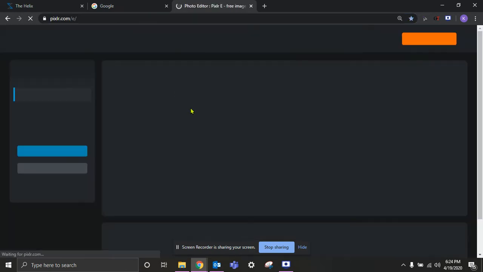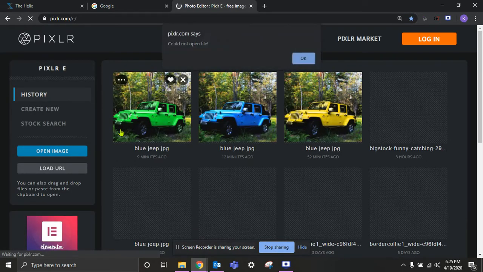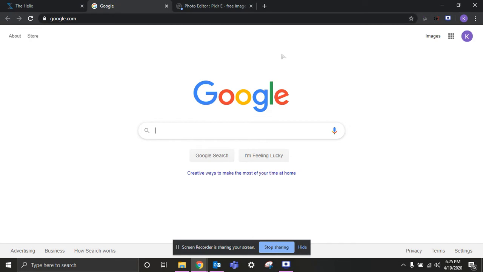When I get there, what our lesson is trying to do is take a photograph, say an image like one of these Jeeps here that are blue, and change that Jeep to another color. You can use any photograph that you want, so long as it's one object that is a very vivid and bright color, something very easy to identify, and you're going to change that color to something different. What I recommend, like I did for this project myself, is find an image of something that is very easy to pick out.